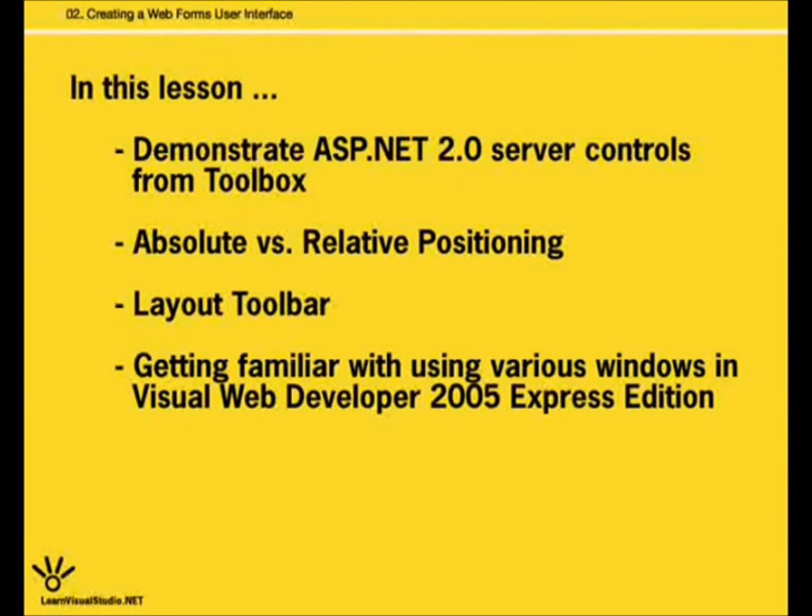Now, as I stated in the previous video, this series of lessons is intended for those who already know some Visual Basic as well as HTML syntax. If you know Visual Basic, I'm assuming that you're somewhat familiar with the various windows that are available within the Visual Studio IDE. All of the Express Edition tools use this same interactive development environment interface with similar windows and toolbars and menus and so on. However, I realize that some who might be watching this might need a quick refresher course. So I want to spend just a moment overviewing a few of the basics with you.